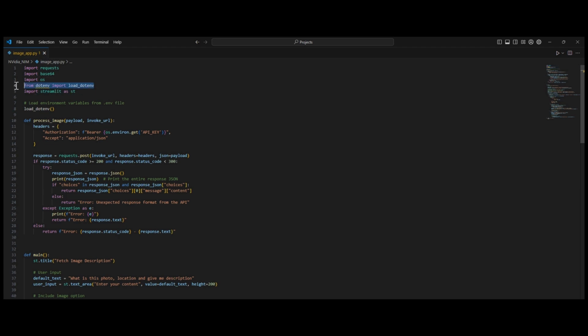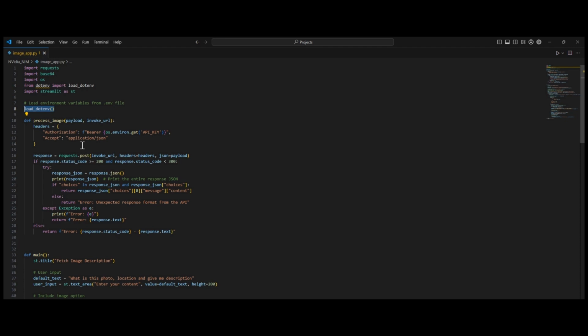Load_dotenv loads environment variables from a .env file. Streamlit, the framework we use to build the user interface. Loading environment variables. Here, we use load_dotenv to load the environment variables from a .env file. This is where we store sensitive information like API keys.